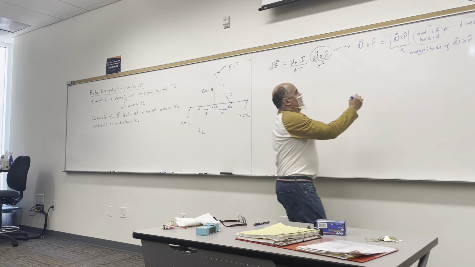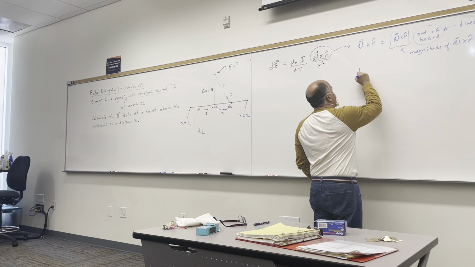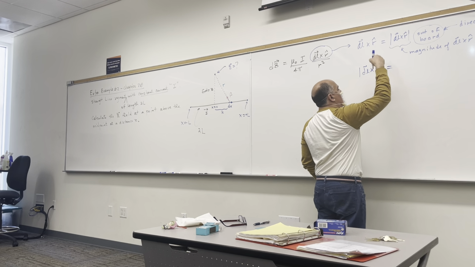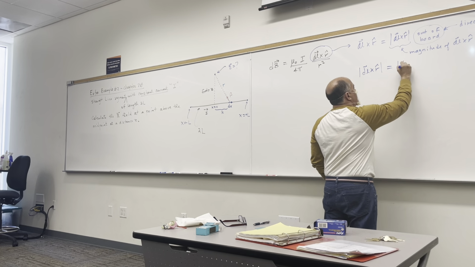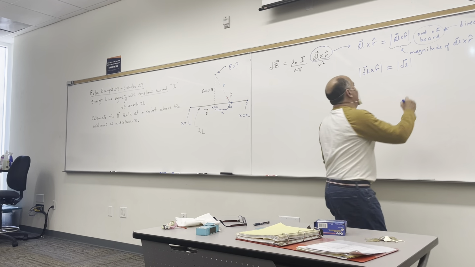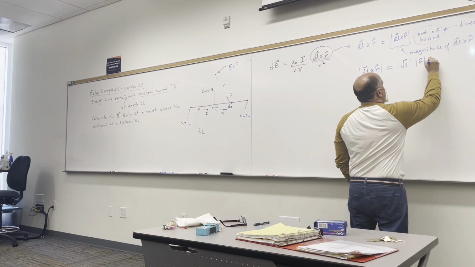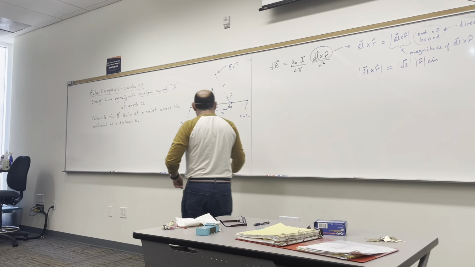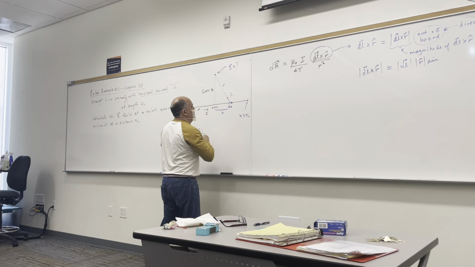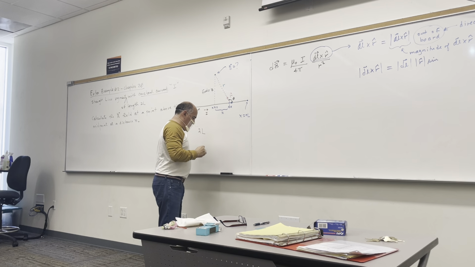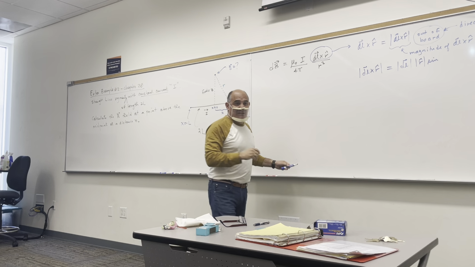So what is this magnitude? The way we find the magnitude of that cross product is we multiply the magnitude of one of the vectors by the magnitude of the other vector and by the sine of the angle between those two vectors. So let me call this angle here between these two vectors phi, well, just to give it a name.